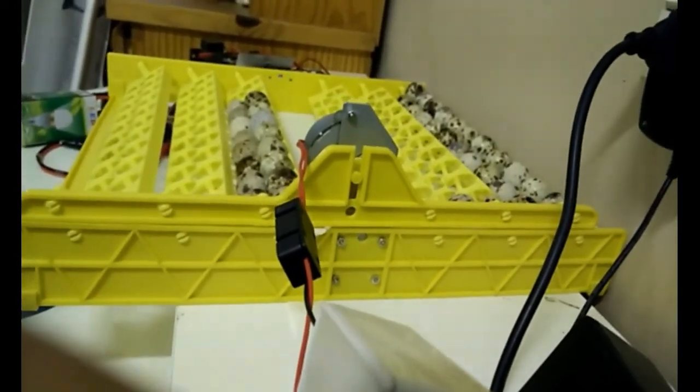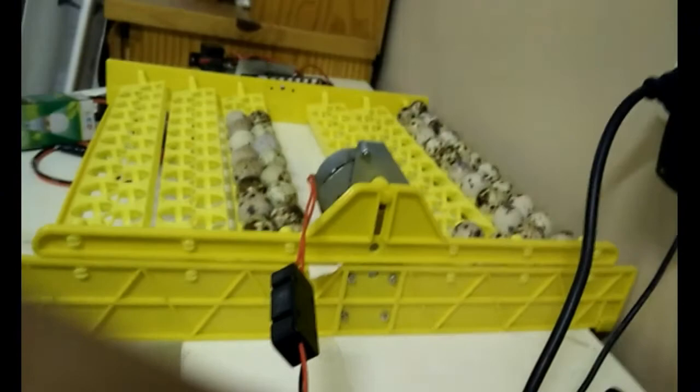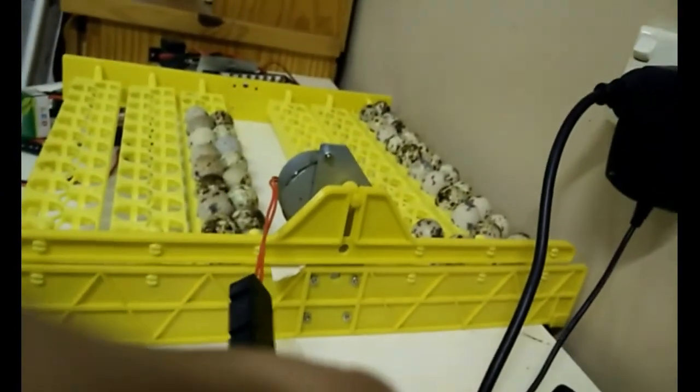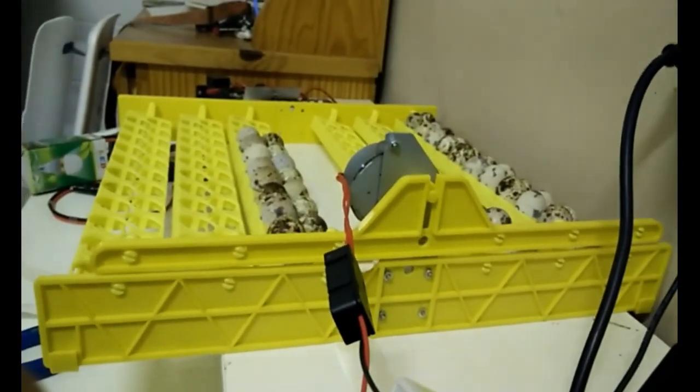Some of you are probably thinking, why doesn't that idiot just turn the power off at the wall instead of fiddling around with the connections? You can't do that because the DC transformer has residual power after you turn it off. So my timer circuit board still gets power from the 12 volt. That doesn't turn it off completely, which means you can't reset the counter, the program. So I guess you guys have a pretty fair idea how it all works.